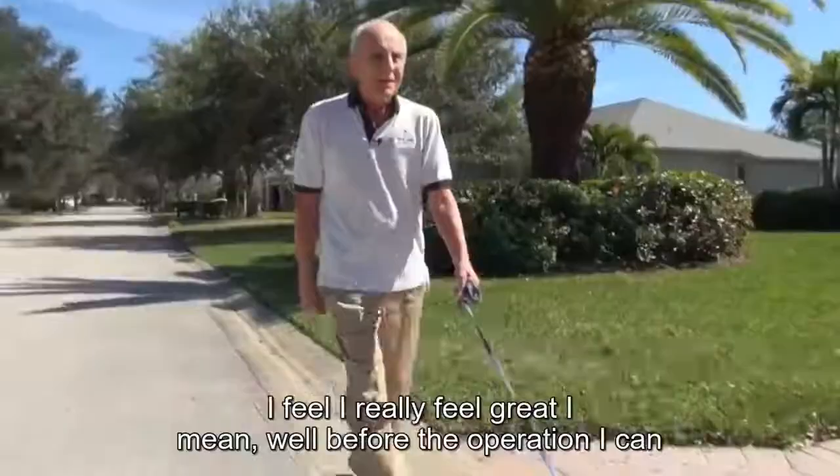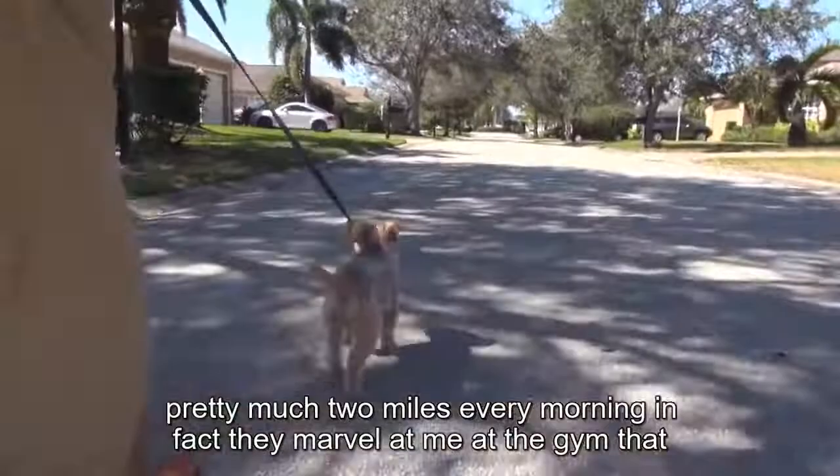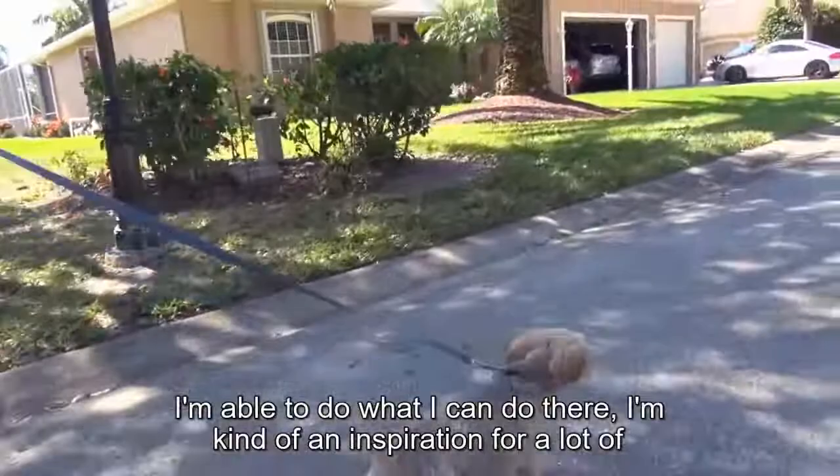Before the operation, I could only walk maybe 100 feet. I had to go back in the house. Now I can walk pretty much 2 miles every morning. In fact, they marvel at me at the gym that I'm able to do what I can do there. I'm kind of an inspiration for a lot of people at the gym.